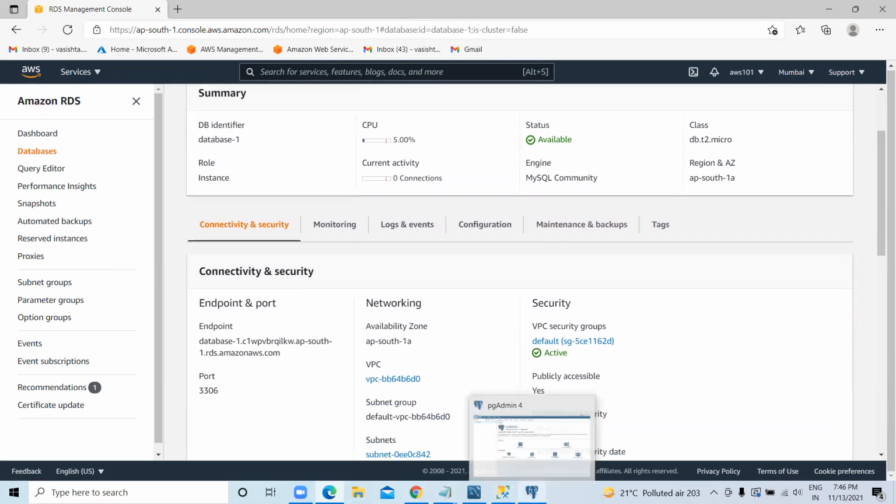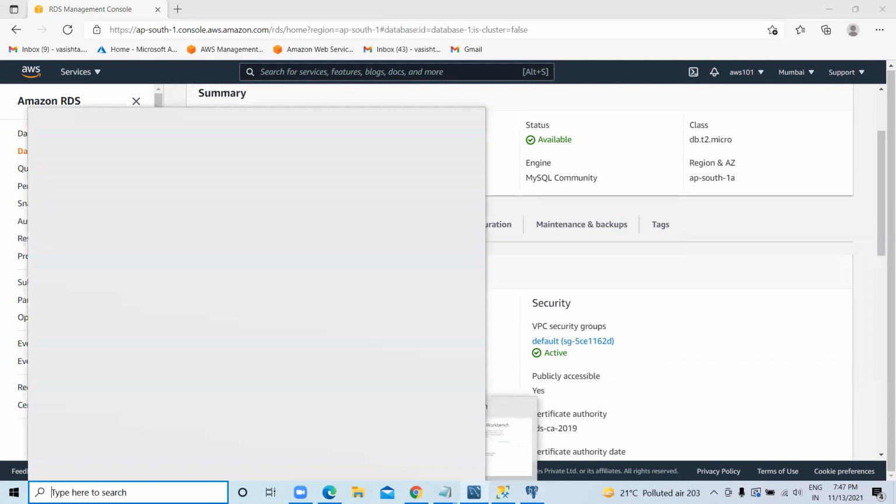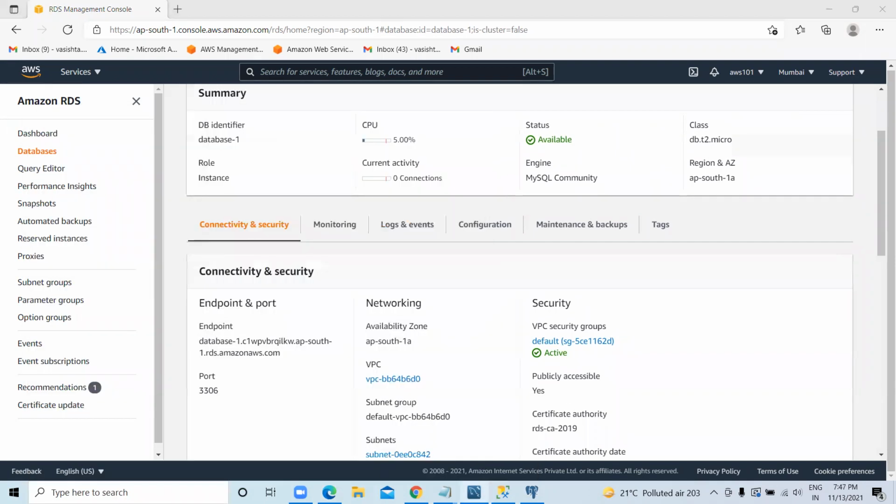On the client side, whether you are on a Windows 10 computer or Linux, we need these applications. For example, I want to connect to MySQL, so I need this client application. It is a 10 to 20 MB file only. You can download it from Google: MySQL Workbench. Download MySQL Workbench for Windows or Mac.